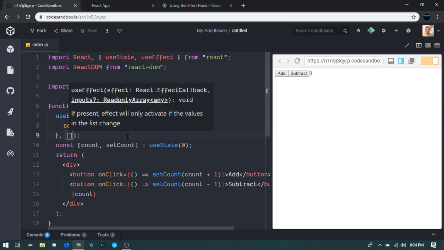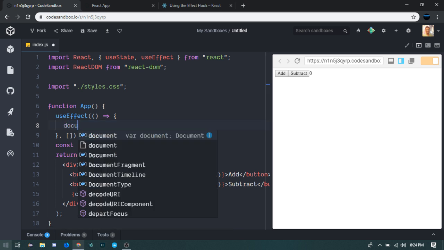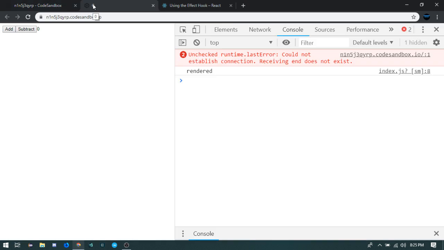So let us use the useEffect hook and do something interesting. We'll say document.title is equal to count. So I want to run it on every re-render, and let's save it. On the initial render it sets the document.title to 0, and every time I click on add, it runs the useEffect and sets the document.title.